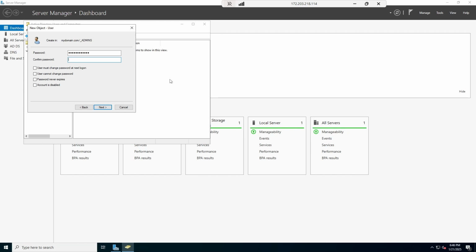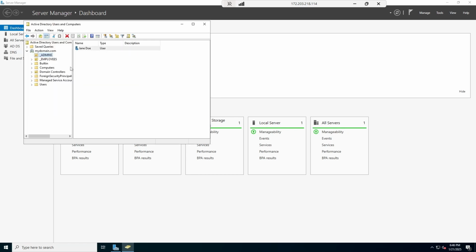Anyways, we were doing CyberLab 123 exclamation point. They both should match now. All right, that makes Jane Doe. Even though Jane Doe is in the admins folder and has an admin login and stuff like that, she's still not an admin.